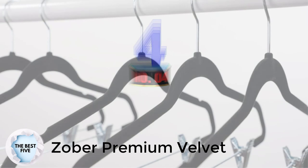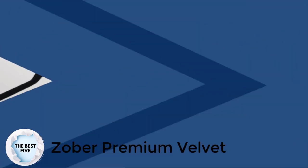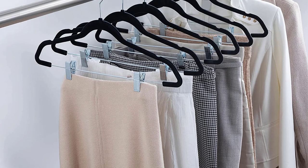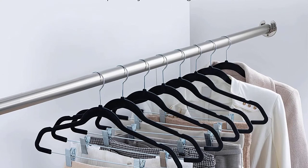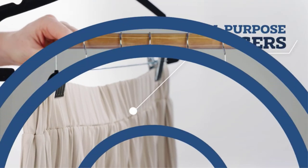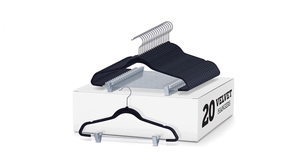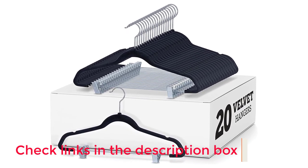Number 4: Zobra Premium Velvet. The Zobra Premium Velvet is a versatile clothes hanger with a plethora of hanging options. It features a velvet body with a wire lower rung and clamps. The velvet ensures a non-slip grip on the arms, with little divots to accommodate straps for hanging work shirts or dresses. Slippery silk shirts are no problem. The lower rung is a thin metal material with vinyl-tipped adjustable clamps. We tested it with suits, jeans, and heavier items, and the clamps are able to hold the garments without trouble. However, the lower rung is flimsy — when you hang heavy pants from the clamps, the whole hanger flexes and bends.